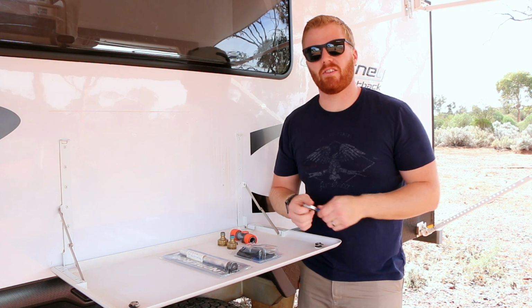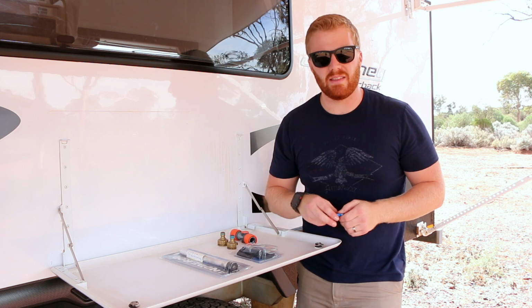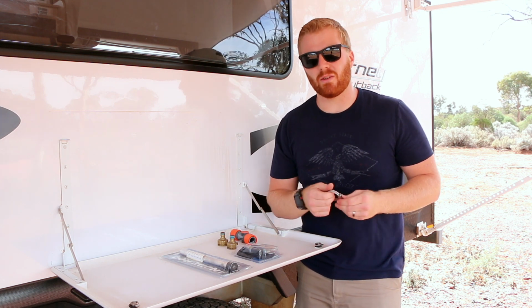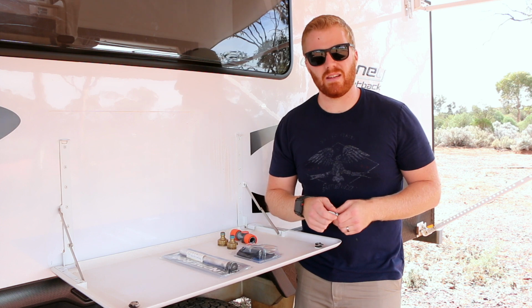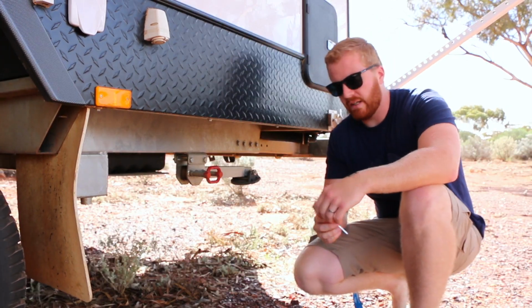It's also handy just to carry some general items as well. So I carry a whole bunch of hose clamps as well. There's a lot of plumbing underneath these vans. So a lot of hose clamps, cable ties, a lot of screws and glue as well for the cabinetry. So if anything comes loose or we lose something off-road, then we can replace that on the tracks and keep using what we have.